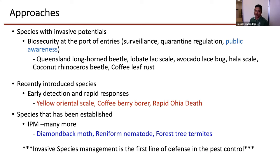As a scenario on Kauai, we have lots of species with invasive potential already on neighboring islands that might be here at some point. That's why we need to be very vigilant on these species, like the Queensland longhorn beetle. Lobiclag scale was here on Kauai when I was working with Dr. Cheng at the department nursery — DOA folks were able to control that, about four or five years ago. Avocado lace bug was also here about six months ago in a nursery but was taken care of. And hollow scale, coconut rhinoceros beetle, and coffee leaf rust are others.